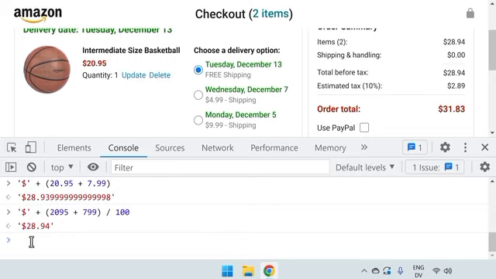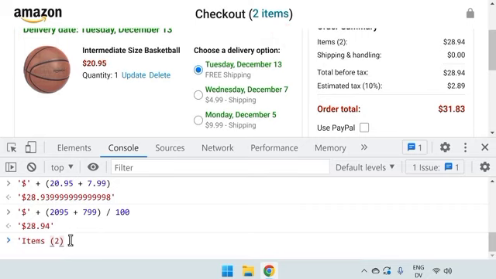Now let's do a more complicated example. Let's use strings and numbers to create this entire line of text, not just the dollar text. To create this, we're going to go from left to right. Let's go back in our console, and we're going to start with the string items, open bracket, and here we could just type 2 and close bracket, but let's actually calculate this number as well using math. So this number is the quantity, or the number of products in our cart.